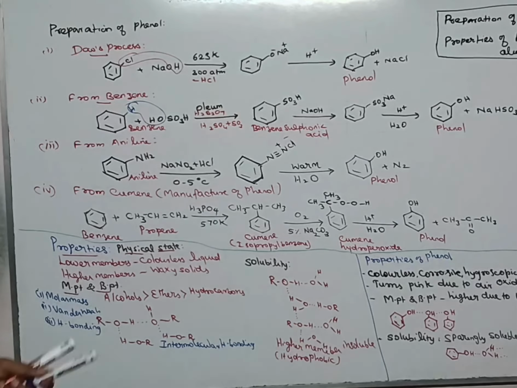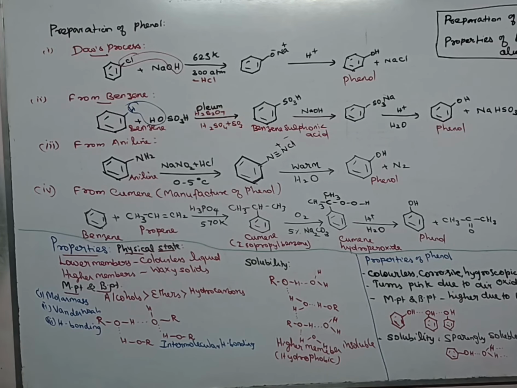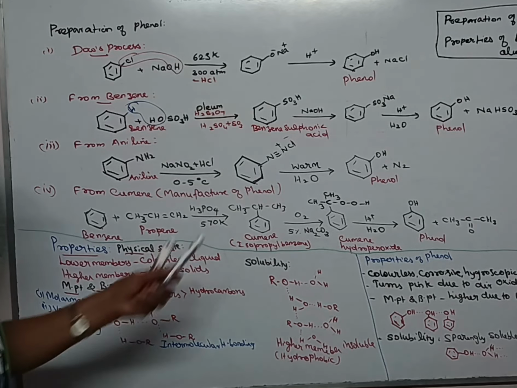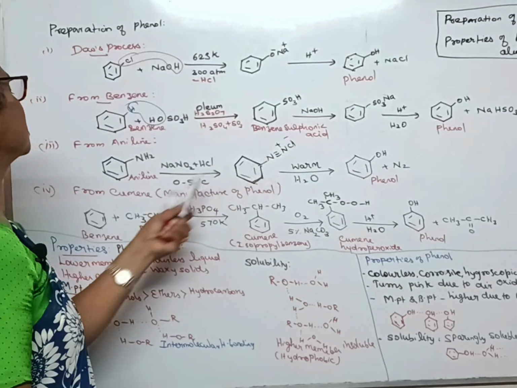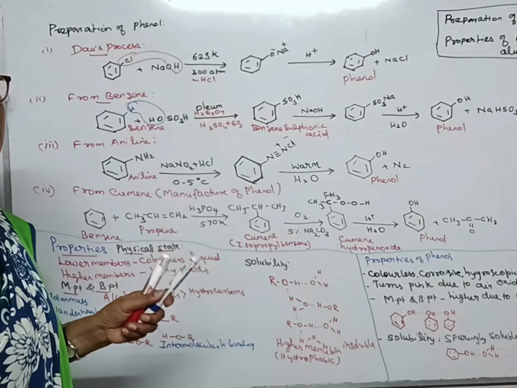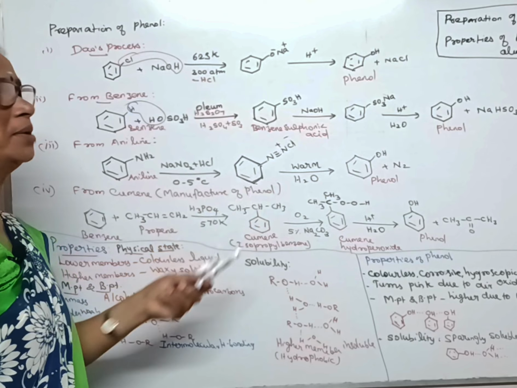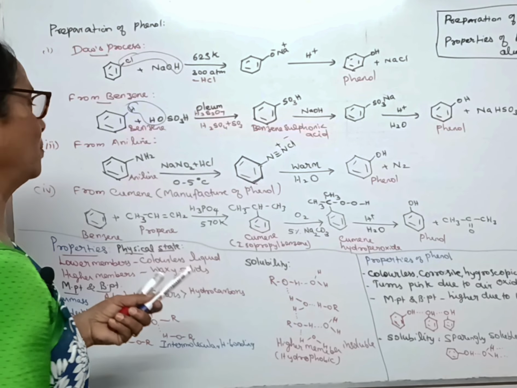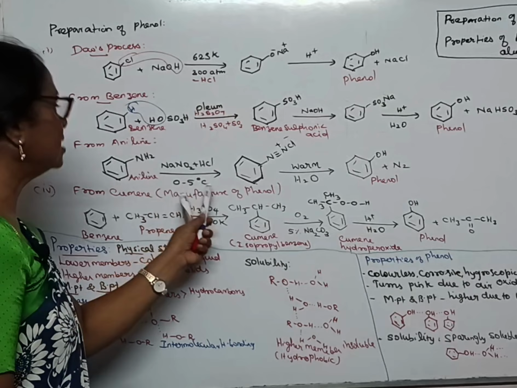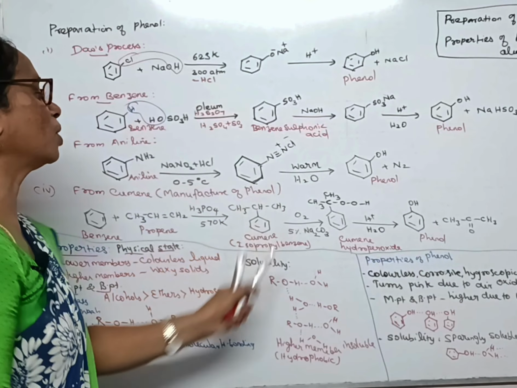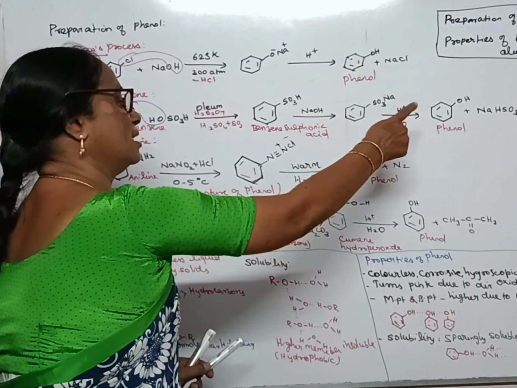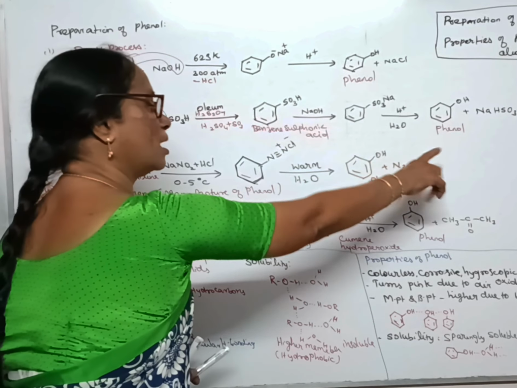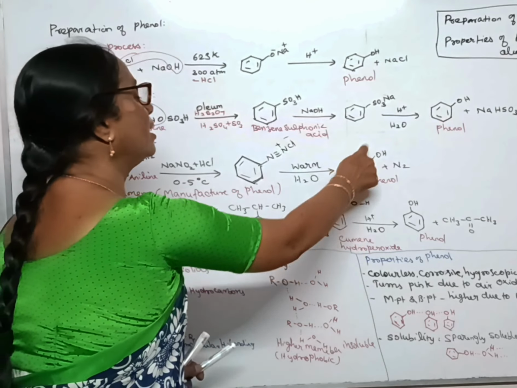From aniline. Aniline is first of all diazotized to benzene diazonium chloride. Followed by just warming with water, it forms phenol. This diazotization is possible only under the condition of 0 to 5 degrees Celsius since the diazonium salt is highly unstable at room temperature. So aniline is diazotized to form benzene diazonium chloride, followed by just warming with water. The nitrogen gas is expelled and the chloride is removed as HCl. So we will get phenol.